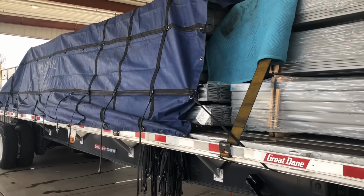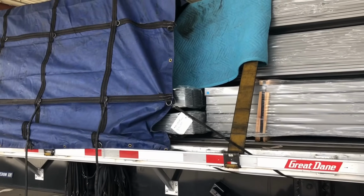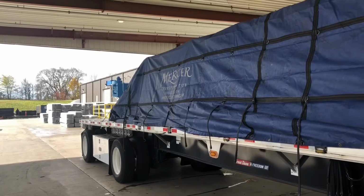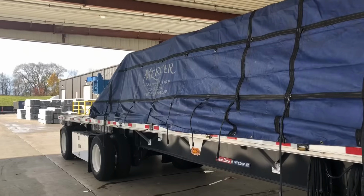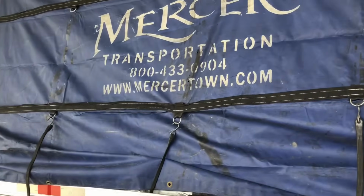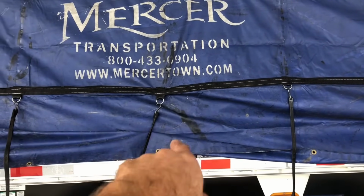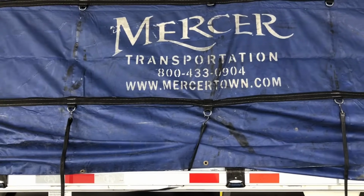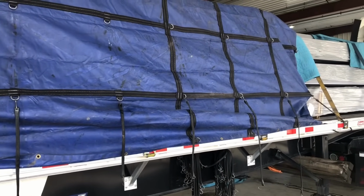Okay, so where you want to start is all four corners. And these ones, the two up here in the front, those are probably not going to move, but the two bungees in the back in the corner, you're going to wind up moving those later, so don't worry about placement or getting those in the right spot. So the four in the corner, then you want to go to the middle, and I know this is the middle because there's my lettering, so you want to secure the one in the middle, just come straight down with it. Doesn't have to be super tight. All we're really accomplishing with these first six bungees is keeping the tarp in place while you're actually tarping.